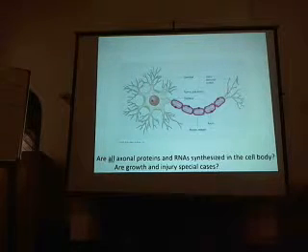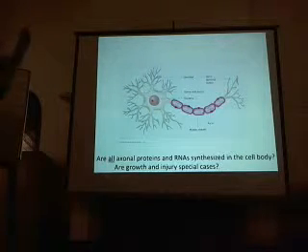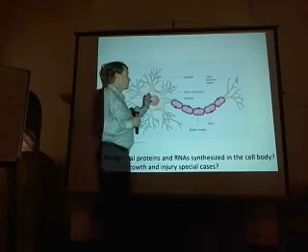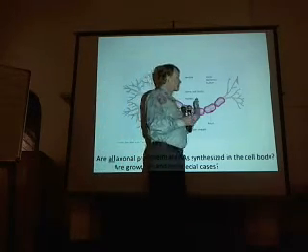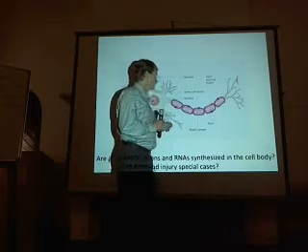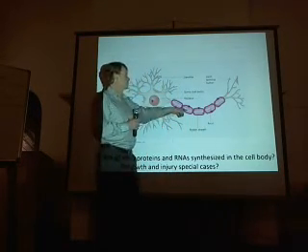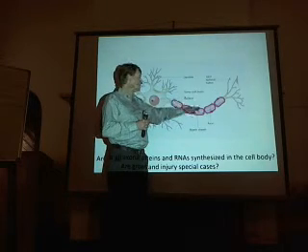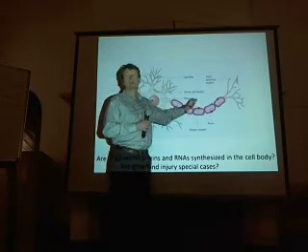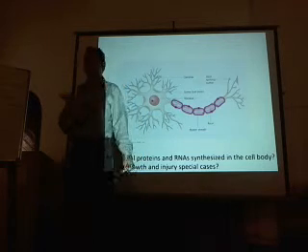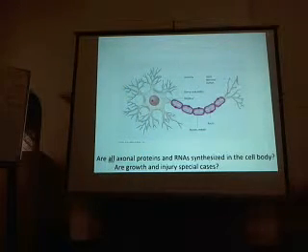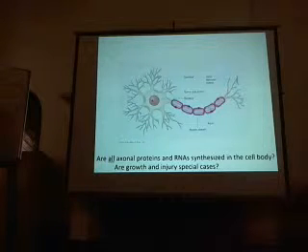So if you look at this diagram, is there a pointer? I guess I have one too. If you look at this diagram, you think about packaging everything from in the cell body to get down the axon. There's a shorter path. What if you made transcripts? What if you made proteins in the Schwann cells? This is a neuron from the penis. And what if you did cell-to-cell transfer into the axon itself? So that's what I'm going to talk to you today about, especially the case of RNA.